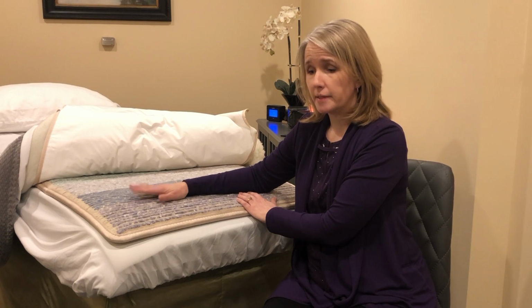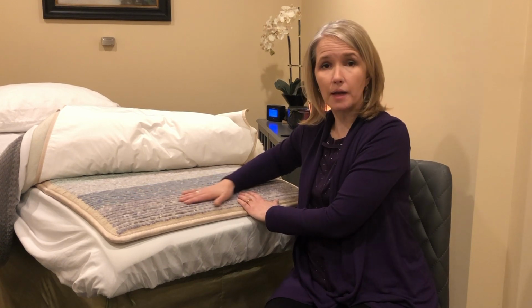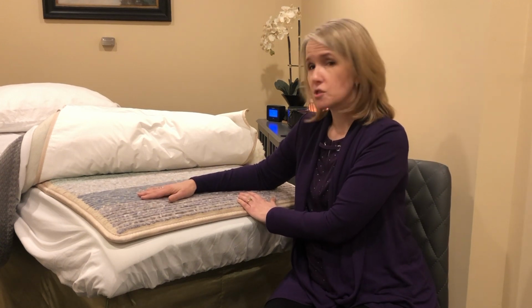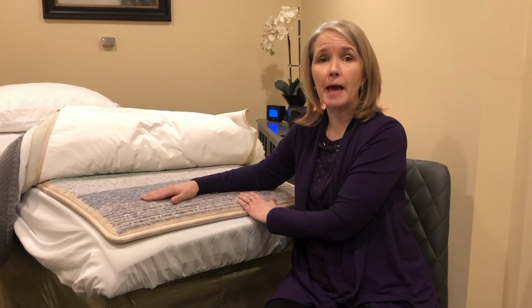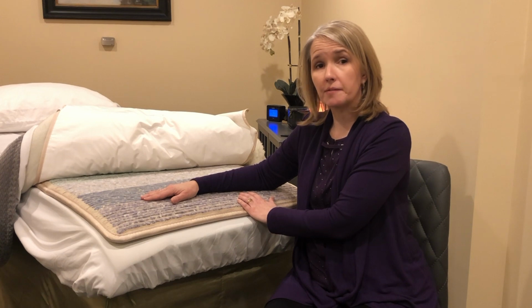Other ones include, it's got infrared heat. So, you know, like infrared saunas, this puts out heat like that. And it's very soothing. It's warm and wonderful. Clients really, really like it. Even in the summertime, I have people come in and they request to add the mat therapy onto their Reiki session. So it's been a really great addition to my Reiki practice.